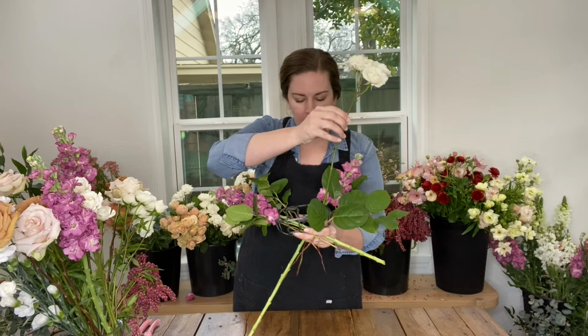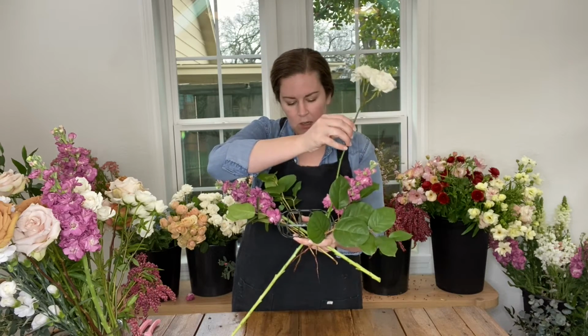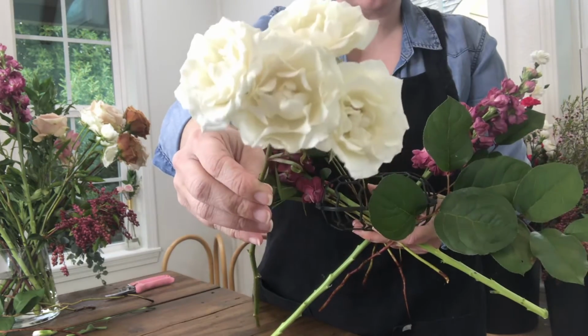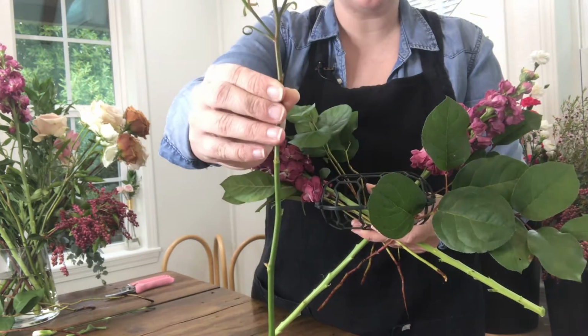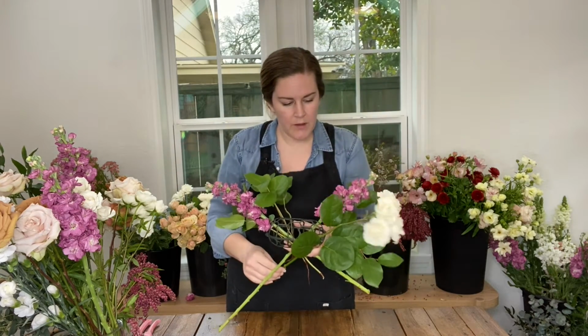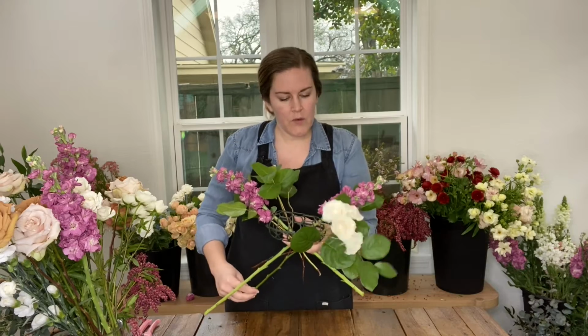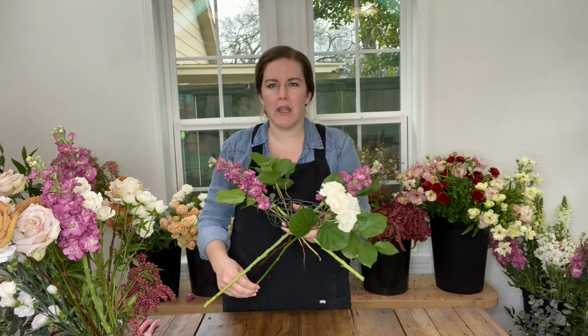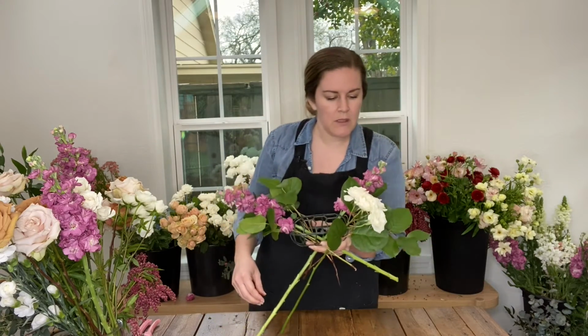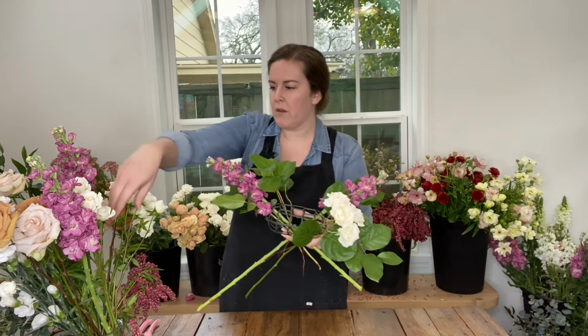I like these because they have a small cluster of flowers in them. So spray means that there are multiple sprays on one stem. So when placing the sprays, again, working in your X pattern, and don't forget, you can push and pull. That's the great thing about this, without having to move anything else around. You can push and pull these stems and place it where you think it might look really nice.